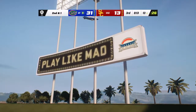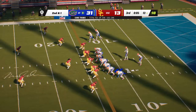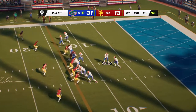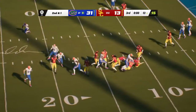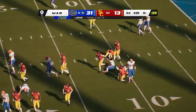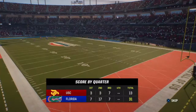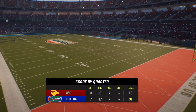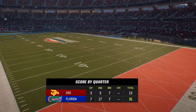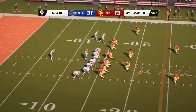Well, the first thing you want to do is have him thinking that you're going outside, make a move in that direction. Then you really don't run the route against the whole body of the defender. You run against a half of him, and the inside half, and he took it right across his face, got inside, and won that route in a big way. And he'll be brought down on what's going to turn out to be the final play of this 3rd quarter. So both teams trade touchdowns in the 3rd as we're through 3 quarters of play. This is the National Football League on EA Sports.